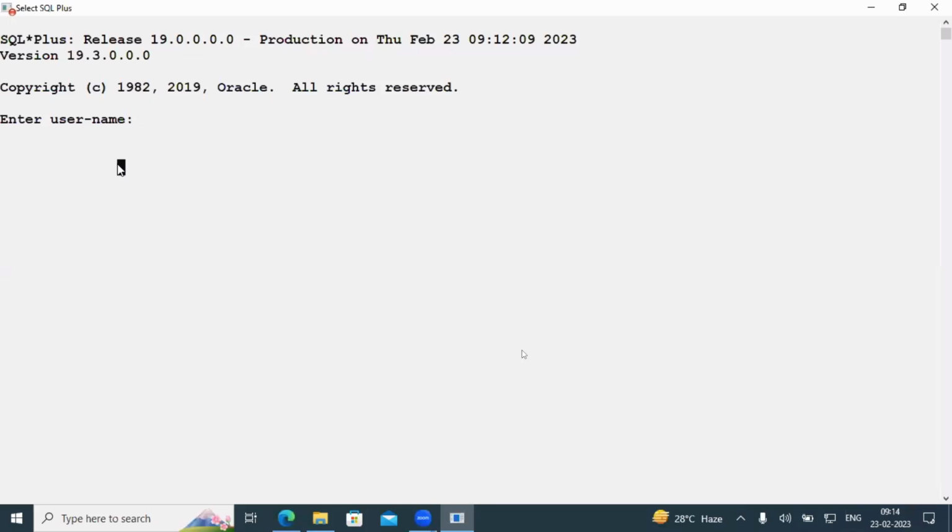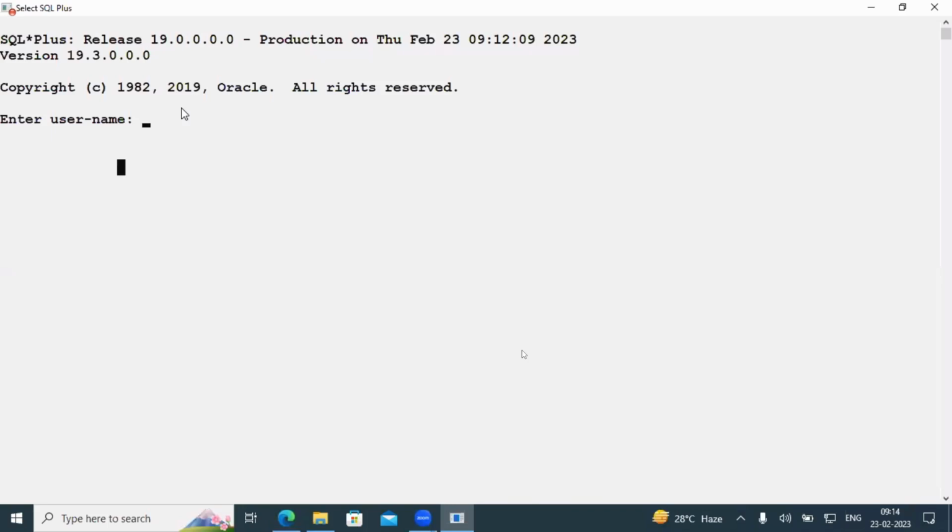Now here, for your SQL and PLSQL purpose, it's the same editor. At the editor level, there are no changes. Just as we used the SQL Plus software for SQL queries, it is the same for PLSQL also. There are no changes and no need for separate installation of any other software.